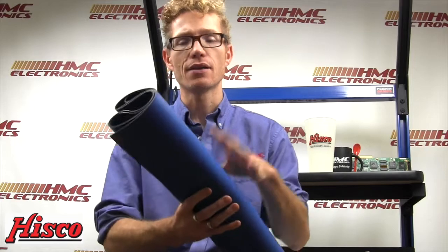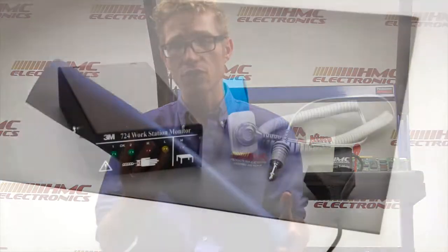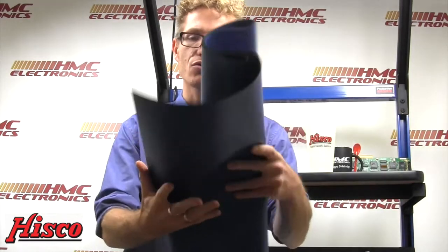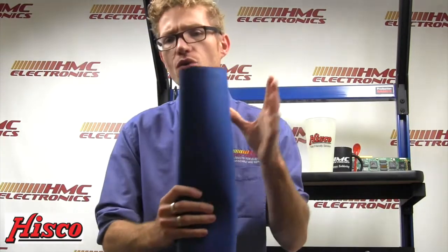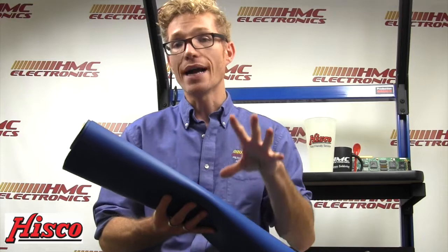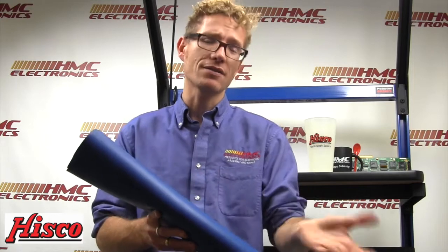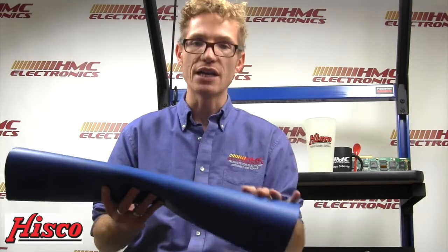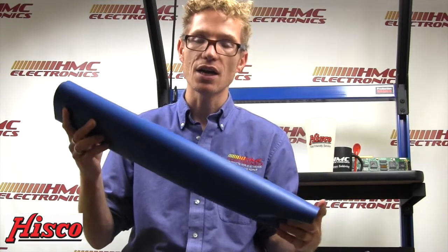So what do you get in the kit? You get the table mat to start — the two-layer rubber. For the video, we opted for blue, though it's also available in gray. It's a 24 by 48 inch mat. It comes with the grounding snap pre-installed, so you don't have to take the old screwdriver method and push that hole in. Rubber is a great choice because it is resistant to solvents, doesn't burn very easily, and doesn't cut very easily. The 3M 8800 series mats — a few years ago they lowered the pricing on them. It is great bang for the buck. Even if you're not buying it in the kit and just looking for an ESD mat, the 8800 series from 3M really is a great deal.